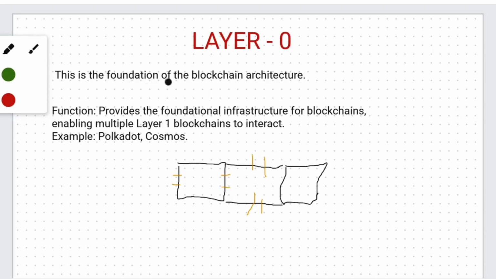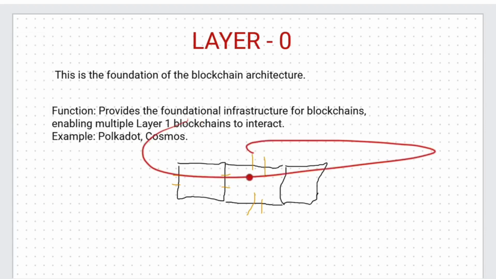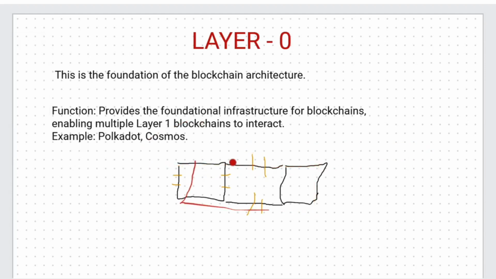So first of all, when you create a blockchain, you will prepare layer 0, where you will create a foundation, and accordingly the wall will stand there. A wall cannot exist without a foundation, and a foundation without a wall is meaningless. So this layer 0 is necessary to interact with layer 1, that is, to build the wall, a foundation is required. And layer 0 is necessary to support layer 1's interactions or whatever transactions take place. So there cannot be any blockchain on layer 0 only.